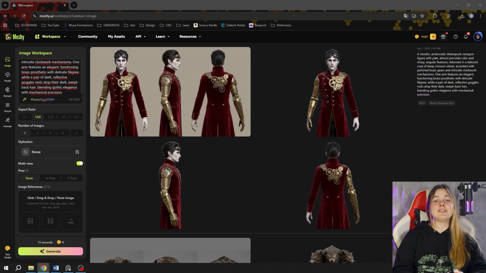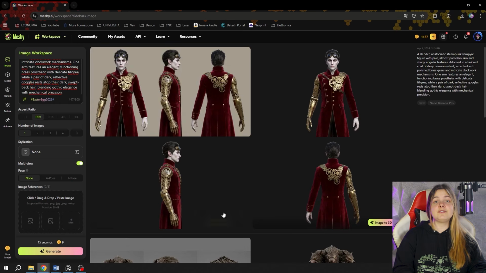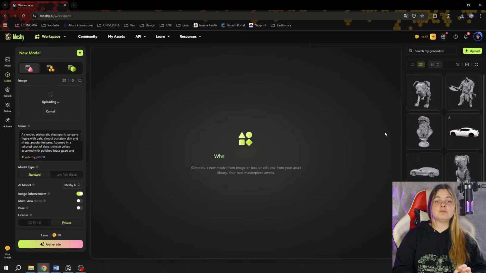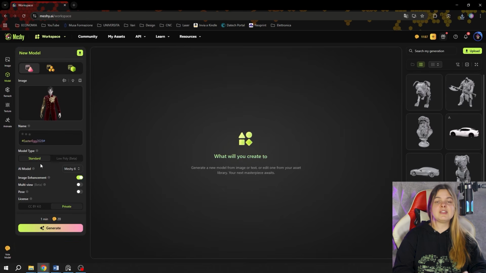Perfect, this is what Nano Banana generated, and I have to say the result is really nice. So I'll download the different images and then send the front-facing photo directly to Image to 3D to move on to generating the actual model. Now I'll use Multiview to add the other images generated by Nano Banana, and most importantly, I'll set the pose I want my character to strike.